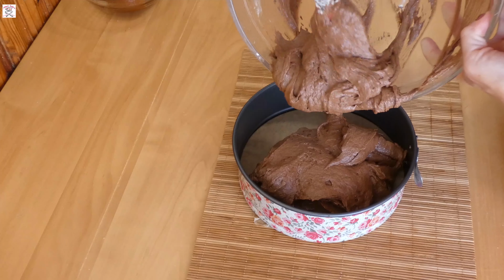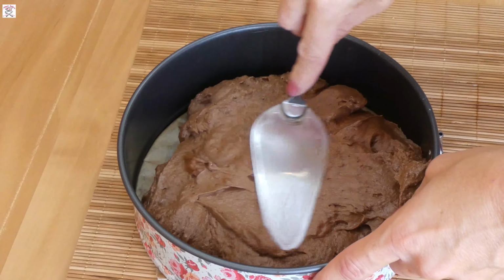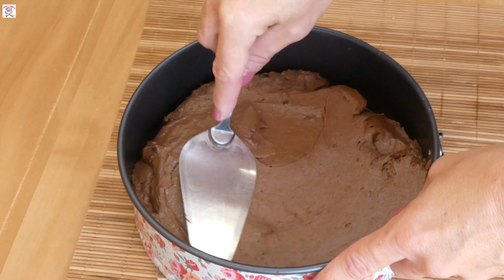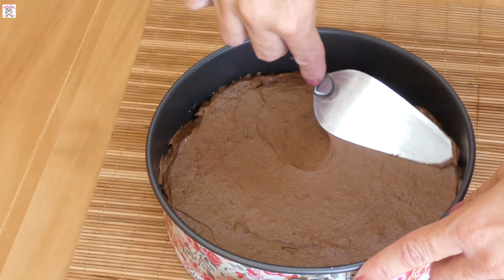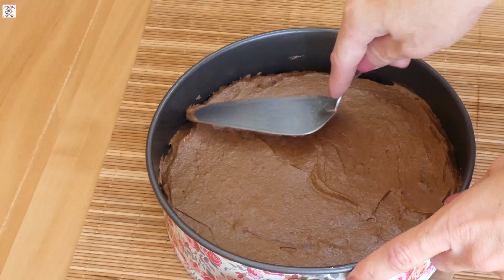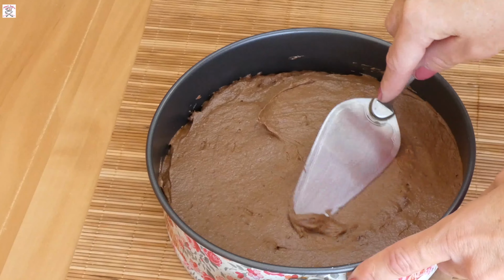Put it in the preheated oven on 160 degrees for 35 to 45 minutes depending on your oven. Make sure to try with a wooden stick if the cake is ready. Poke it in the middle, and if the stick gets out dry, the cake is ready.